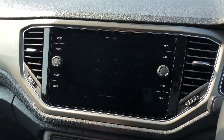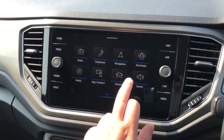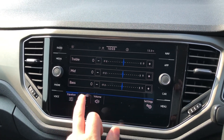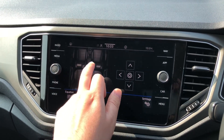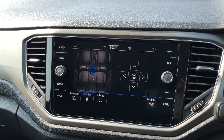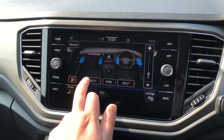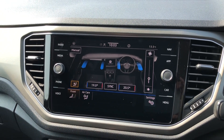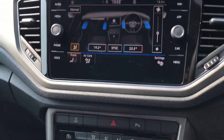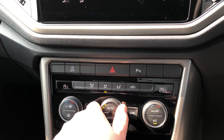Other features include active safety systems controllable via the touchscreen. For music lovers, you can adjust the bass, mid, and treble on the six-speaker sound system, and even adjust where the sound focuses around the cabin. Additionally, the vehicle benefits from a full two-zone climate control system, easy to operate via the touchscreen, with the power of the fan controllable here in the front — or via three physical rotary dials at the bottom for those who prefer tactile controls.